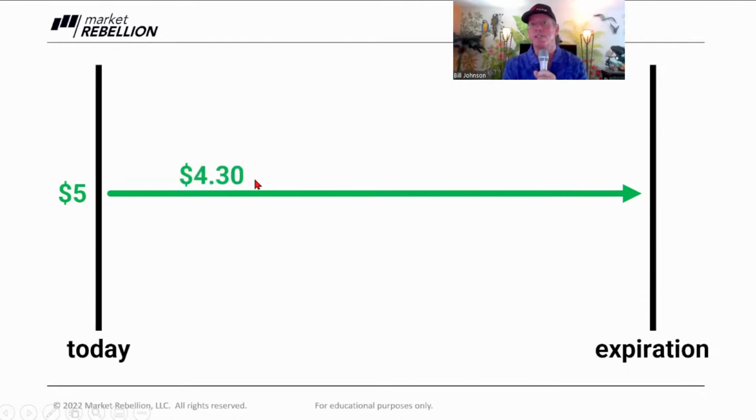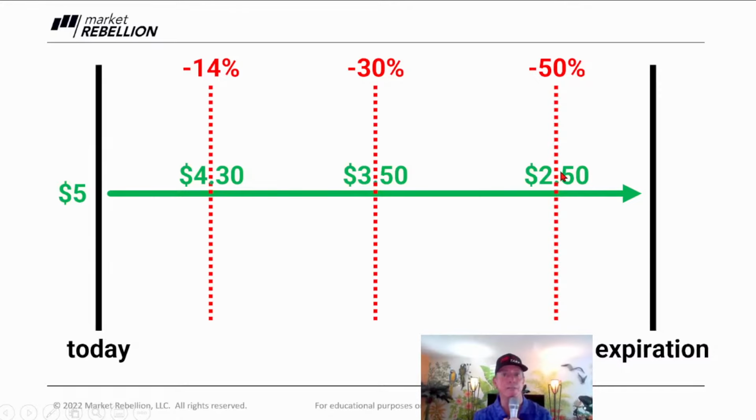And the problem with this, or at least what people think they're doing, is okay, at this length, the option might be worth 430, would be worth 350 at the halfway point, would be worth 250 at the 25% point. So traders will say, well, I want to place this stop at 430, and that way I can limit my losses to 14%. Or I want to place it here at the halfway point to where I can limit my losses to 30%. Or down here at the 25% mark when I will have the option trading for half of its value. Right? When 25% of the time remains, the option will lose half of its value. It's going to move from 5 to 250.